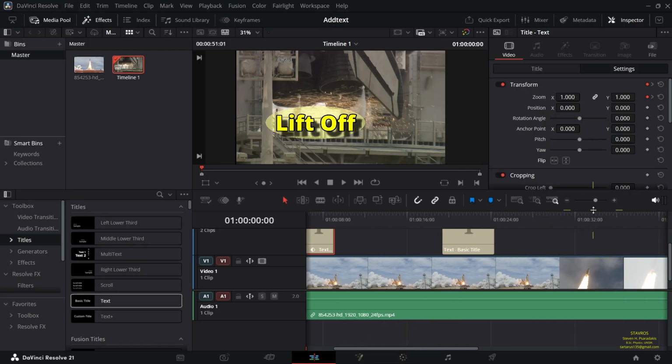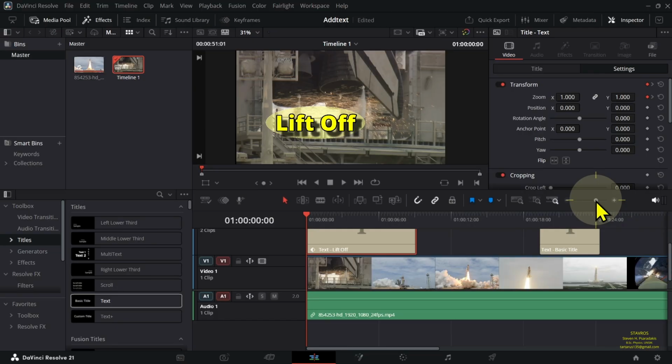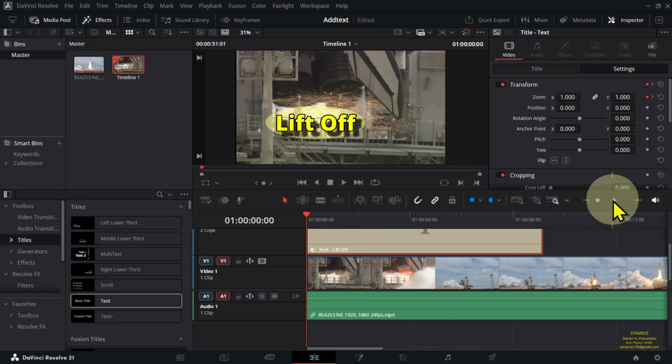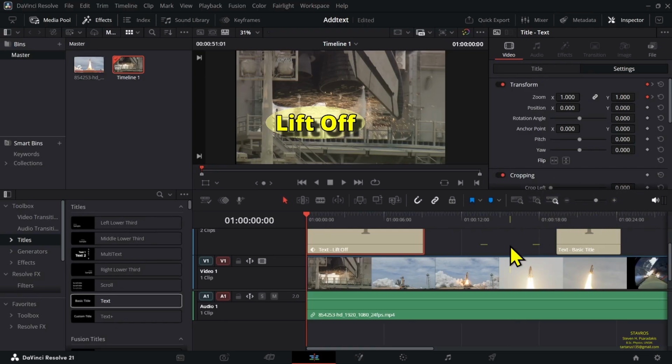I'm going to compress the video a bit by shifting this slider here, and that makes it all shorter. Probably a bit, oh, I've compressed it too much. Oh, that's good enough. Okay. Now, just go there.